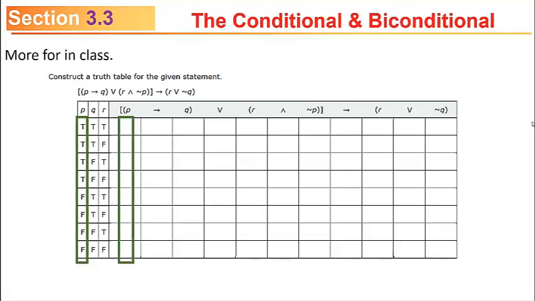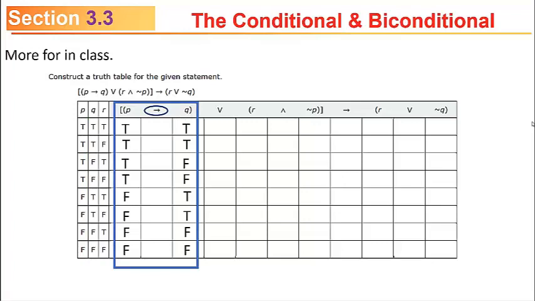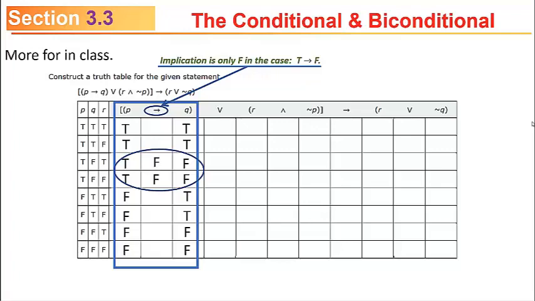The first thing I would do is take that open P column and move the P values on the far left column over. Then I'd move over to the Q's and do the exact same thing. Move those Q values over. Then I would attack the implication. Remember the implication, it's only false in the true implies false case. So I'm looking for true implies falses to turn to false. Otherwise it's true. So I just scan down through there and notice there are only 2 cases that give me true implies false. So I'm going to call those false. There aren't any more of those, so the rest of them are true.